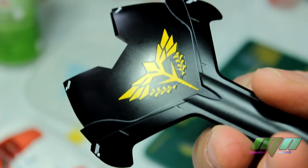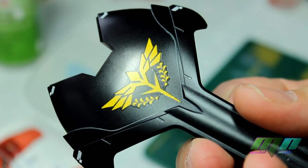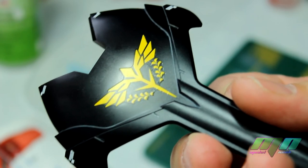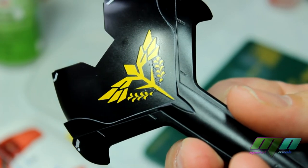Now, if you look closely, you can just see a little bit of the crinkling, and that's the microsol doing its job, softening the decal and taking out all that silvering. You can just see it near the base of the crest. There you go.